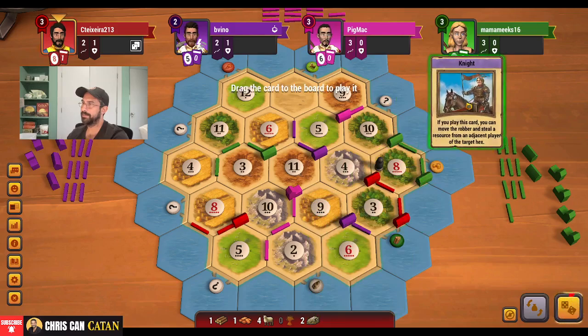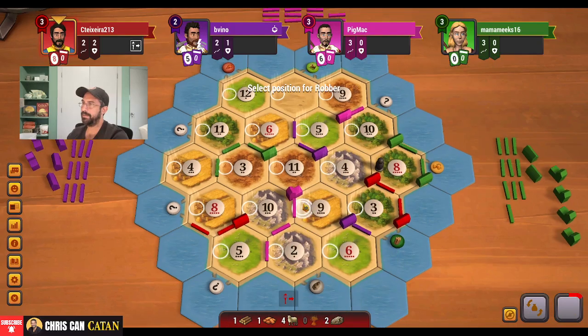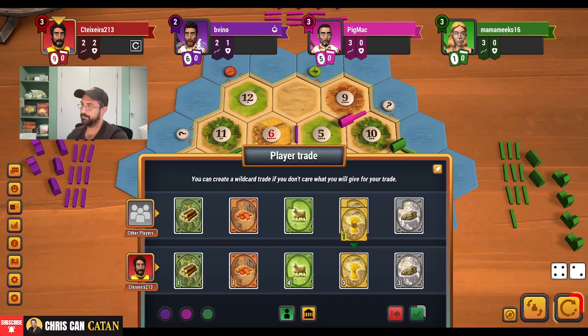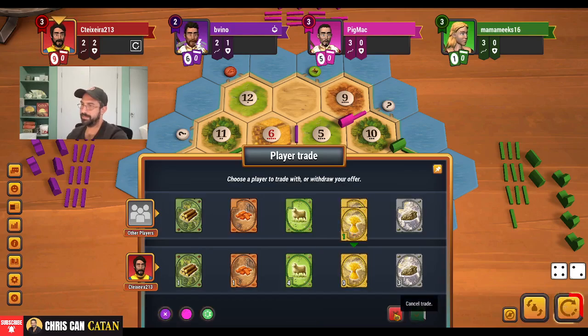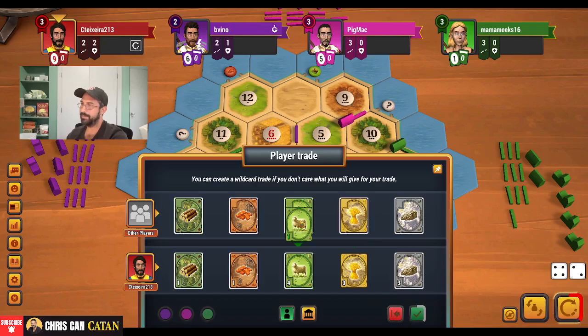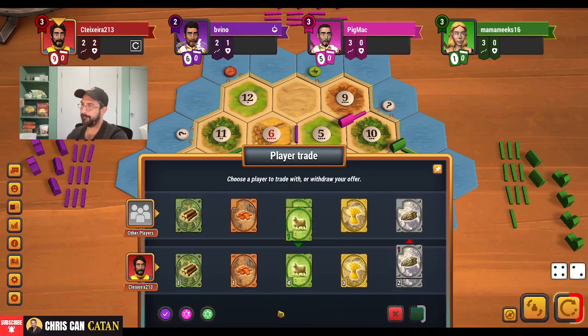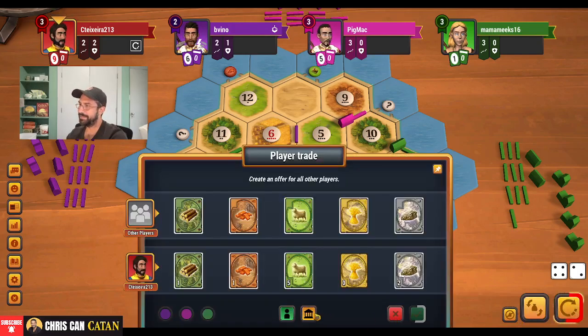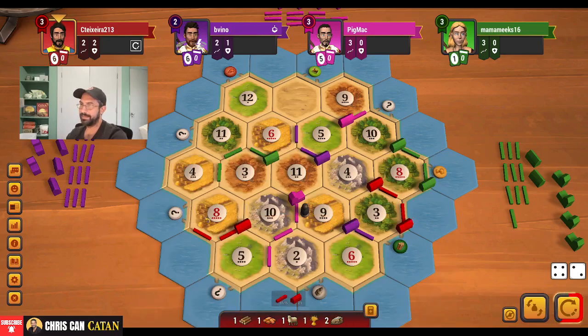I'm gonna play this. All right, yeah, we're gonna play it. Okay. Nice. 6. Okay, what do we want to do here? Who wants to give me this? Oh, how about this? How about we do this? Computer gives it to us. We'll take it. I think that's worth it. Then I can at least make sure I get my 8 here, which is important.